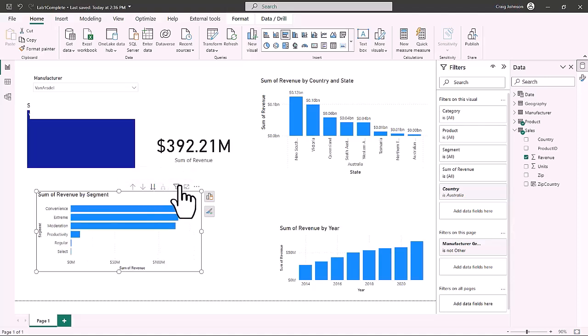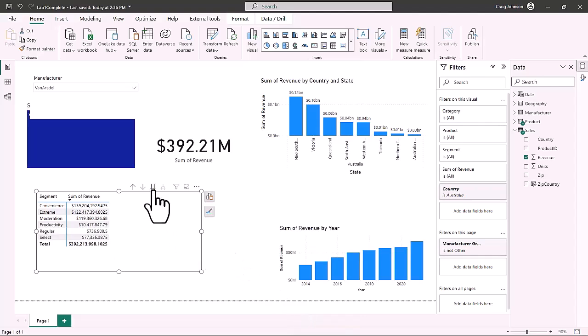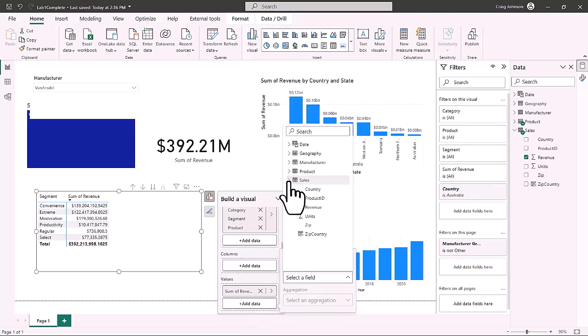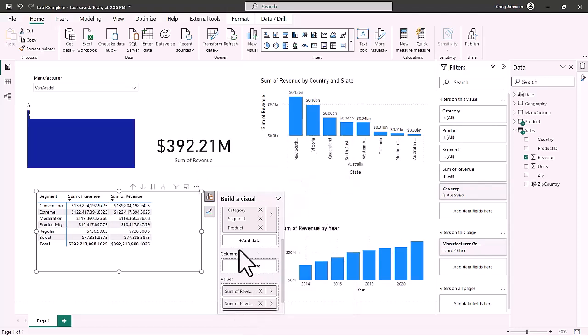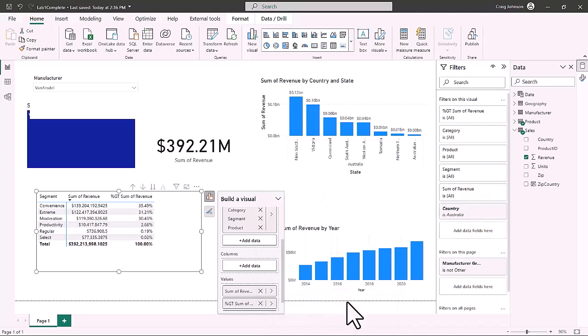And you can also, from the visual gallery, see some of the different options in your data view. This time around, we are going to go to the visual gallery and change it to a matrix table. And a matrix table works the same way. You can drill down to the next level in the hierarchy or drill back up. And when you drill down, you can see some of the different options. So with that, we are now going to add from the data table to the values menu, we are going to add revenue again. And so this is a duplicate right now. And if we right click on this, we can show this as a percentage of grand total.